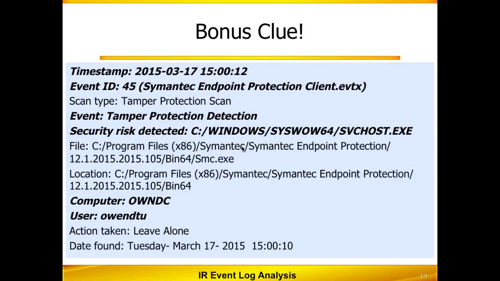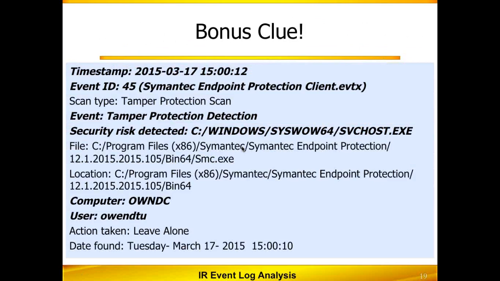I was looking at the timeline of all of the different event logs that I'd thrown into a super timeline, and what I noticed was that every time there was a user login, I saw one of these logs. It was actually from the Symantec endpoint protection client they had installed on these machines. So antivirus is dead, right? But sometimes the endpoint protection tools can show you useful stuff if you're paying attention.